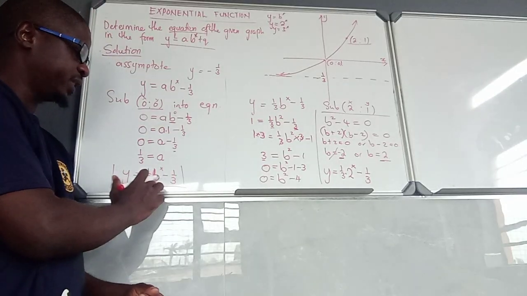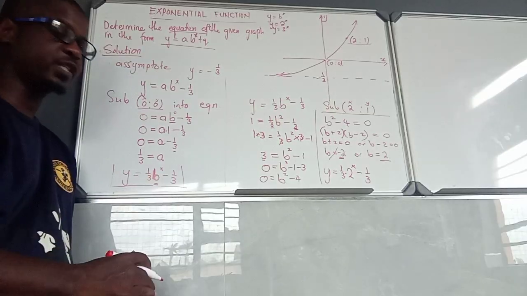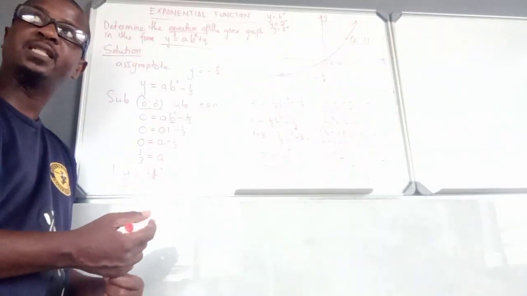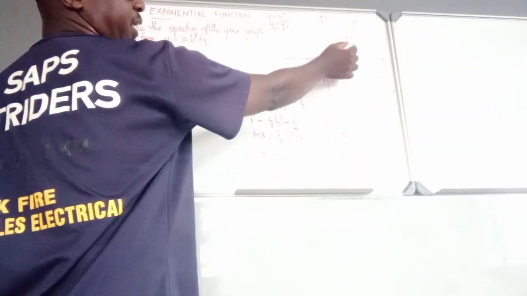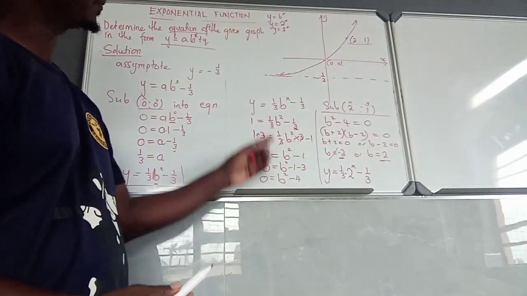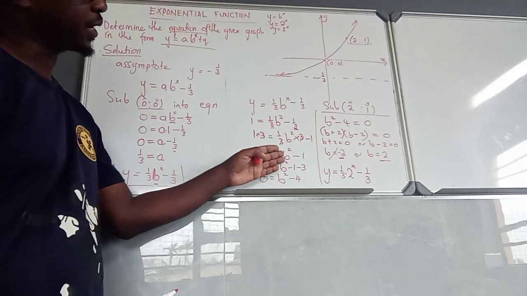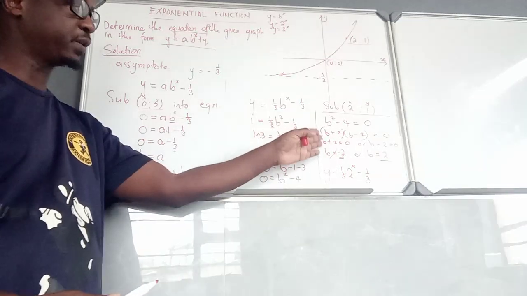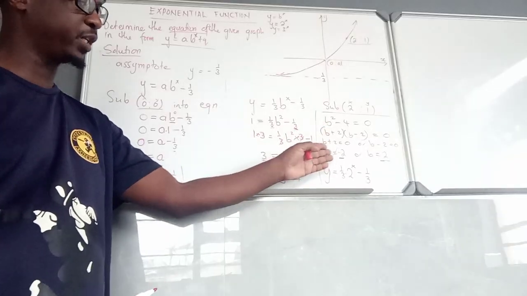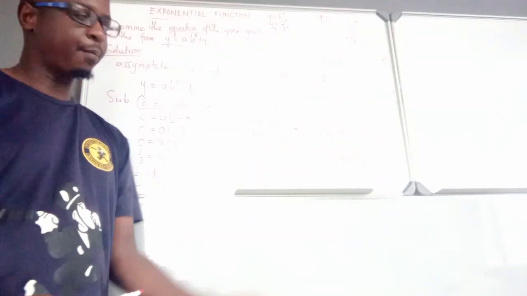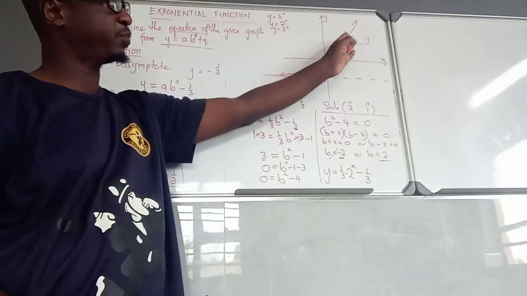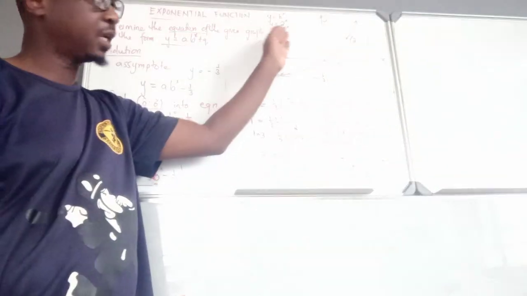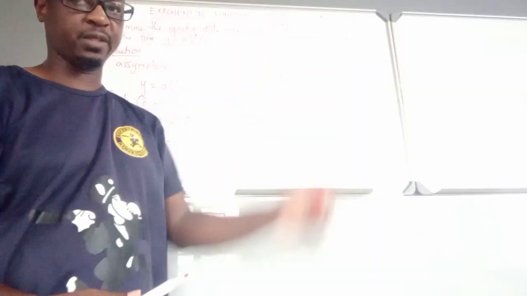But this one is not complete because we know that in an exponential function, this doesn't have to be a variable, it has to be a digit. So we further substitute a point again, 2 and 1. We did that, and it brought us here where we had to use difference of two squares. We factorize the brackets. We have b is equal to minus 2 or b is equal to 2, but we chose to take the b which is positive because the b which is negative is supposed to be here and our graph is not there. Our graph is, this point is on positive.